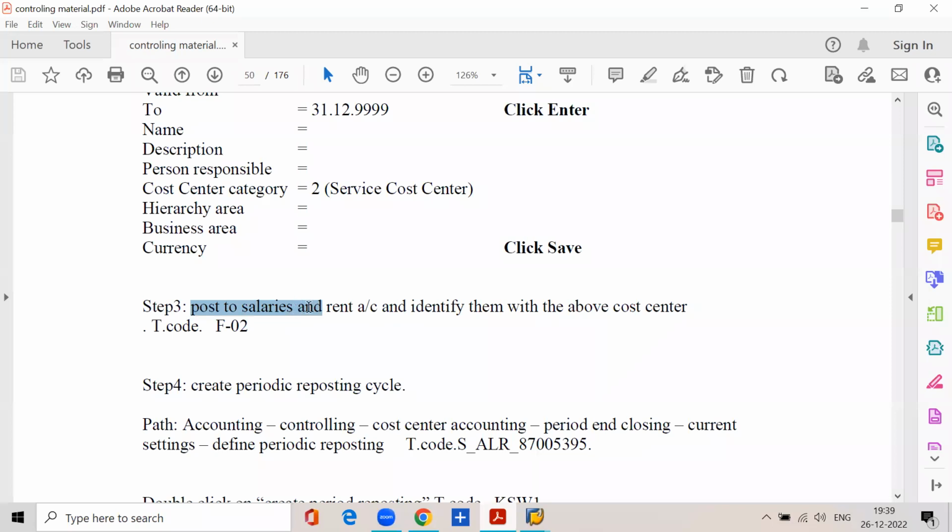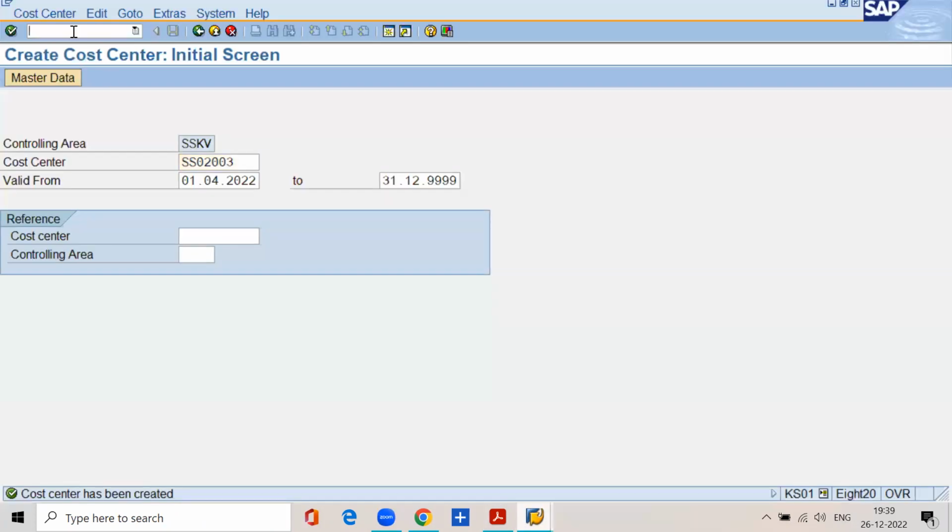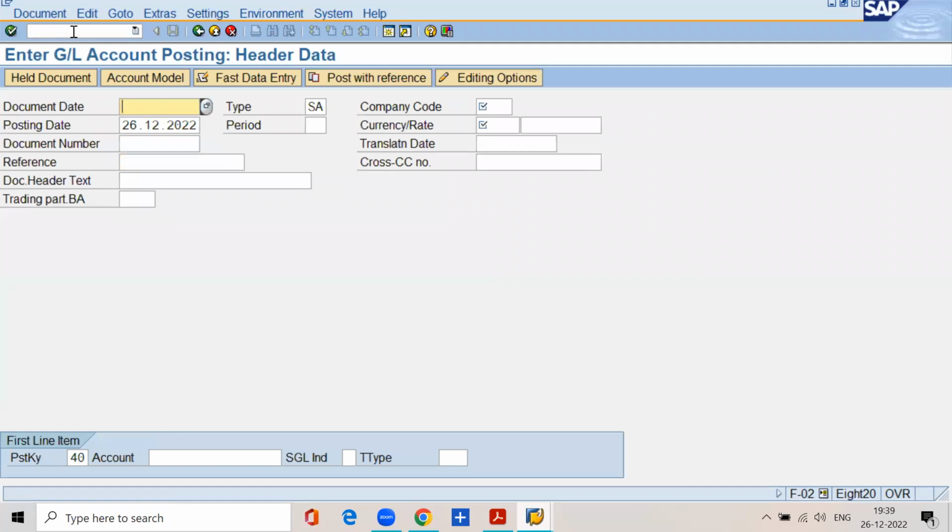Now post to salaries and rent accounts and identify them with the above cost center. Transaction code F-02. You know how to post and how to identify. Document date is 26/12/2022. Type is SCA. Company code SSKV.